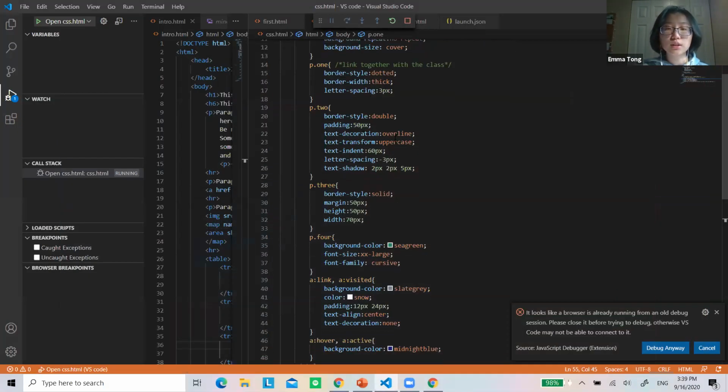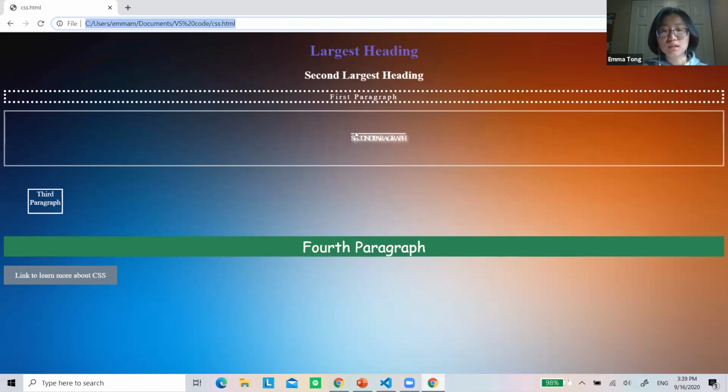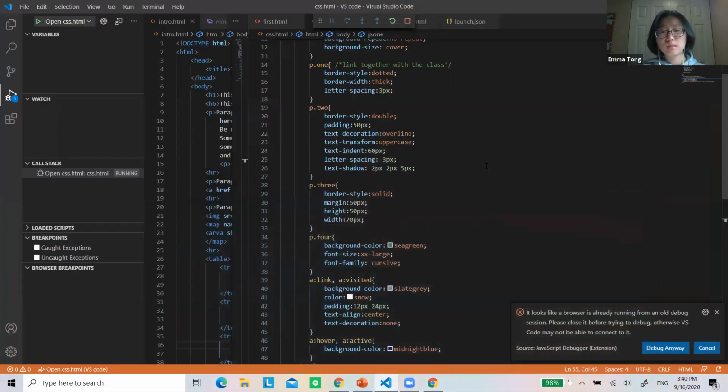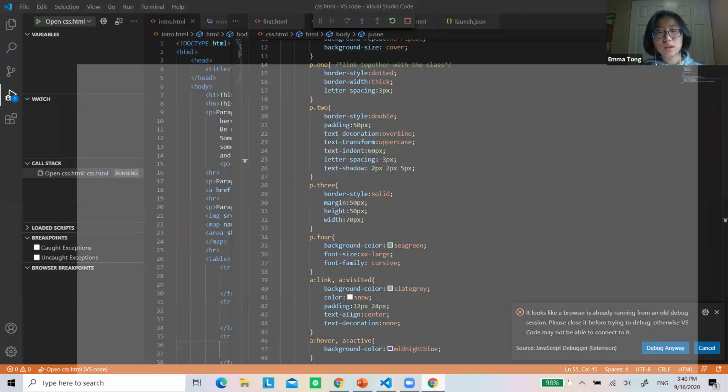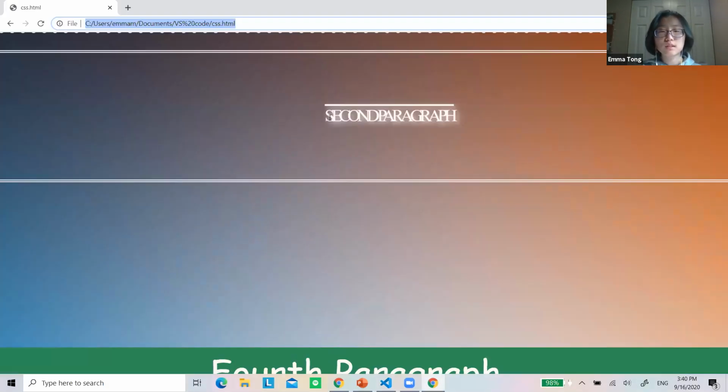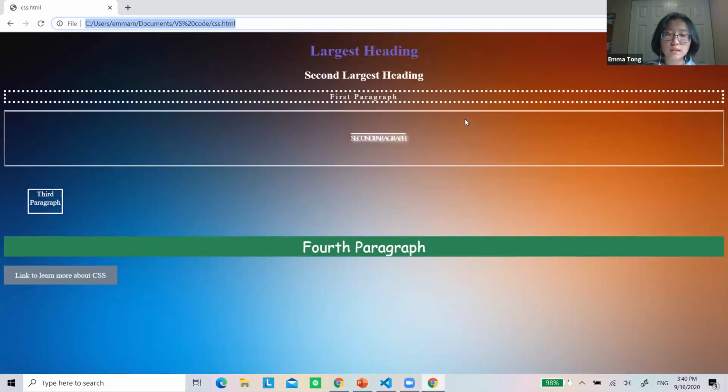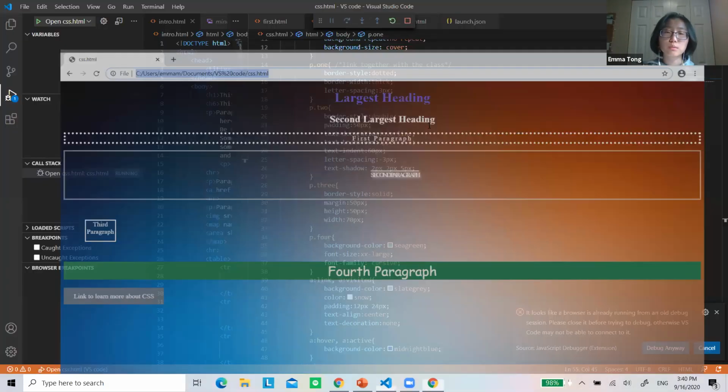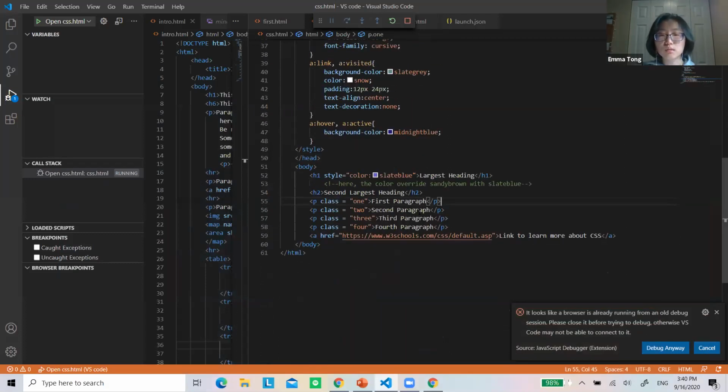And text decoration, overline. Overline means there's a line above the text. You can also have line-through, so in the middle. You can also have underline. So that is called text decoration. Text transform is when you can transform all of the text here to uppercase, lowercase, as you want, even though it's not uppercase or lowercase when you write it down here.